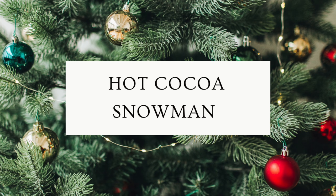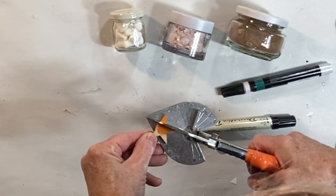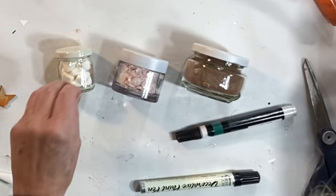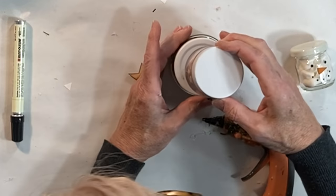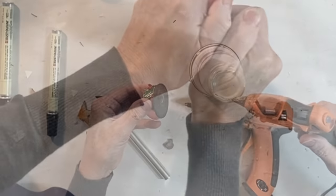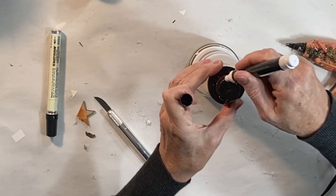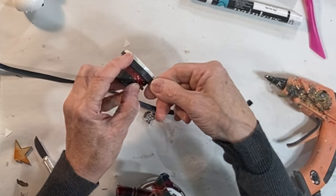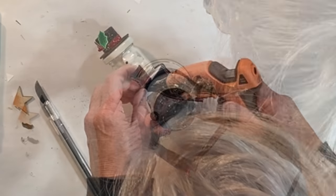Here is a fun gift idea perfect for so many different people. Find three small glass jars with lids and paint the lids white if you like. Fill one jar with hot cocoa mix, one with mini marshmallows, and one with crushed peppermint. Add or draw on a carrot nose onto the smallest jar, then using a paint pen, add eyes and a mouth. Hot glue a couple buttons to the middle jar, and then hot glue the three jars together. Pop the hat off a cheap Walmart snowman ornament and hot glue that to the lid on top. Use a paint pen or marker to disguise the hole in the top of the hat, and glue some black ribbon around the top lid to make the hat look larger. Cut a scrap of fabric to create a scarf and hot glue that to the lid of the middle jar.